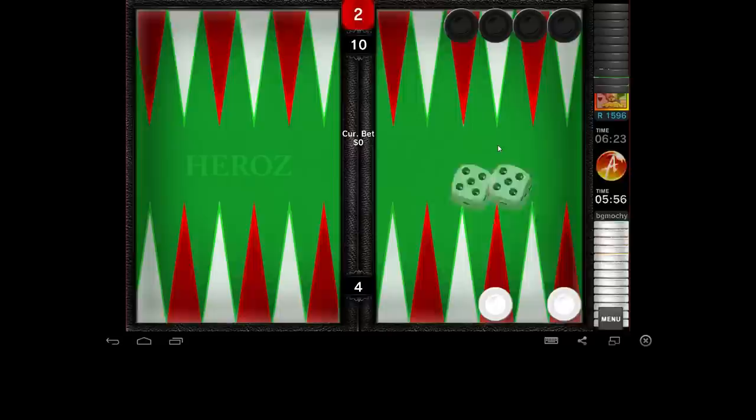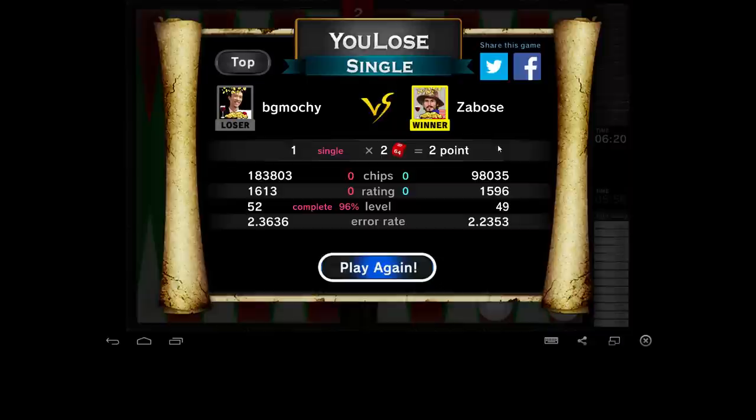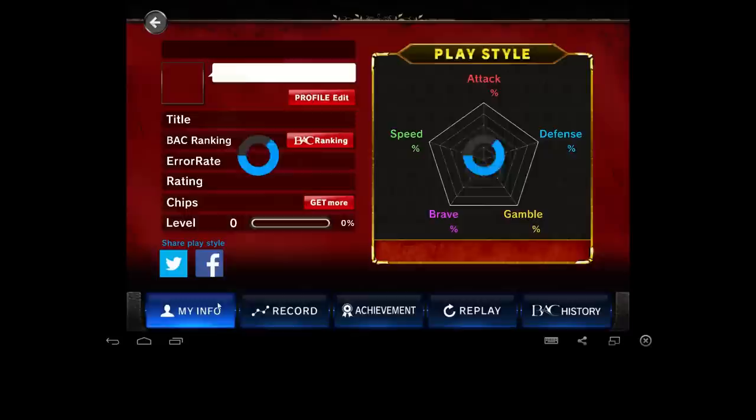Oh wow, he's close to double. It was a painful loss. Did I just lose from the ace point in the race? No, not really. I lost my focus and I played 3-2 stupidly. That's why my error rate went up.